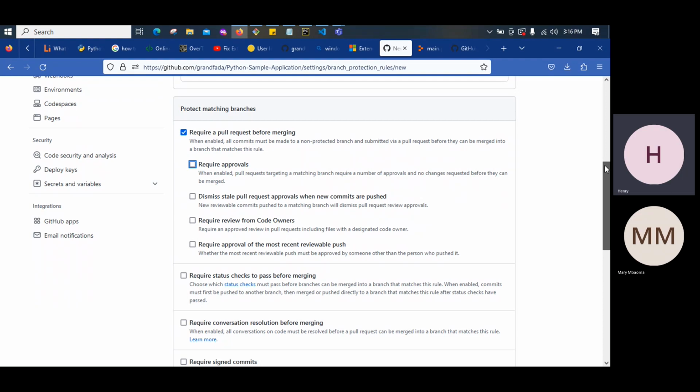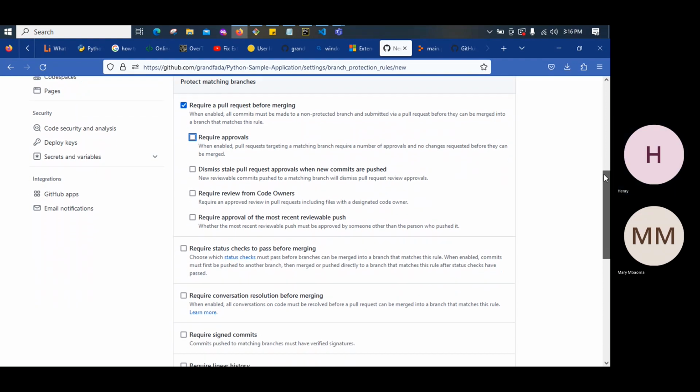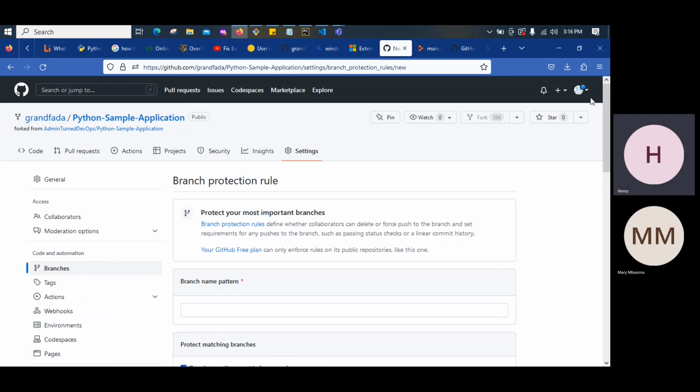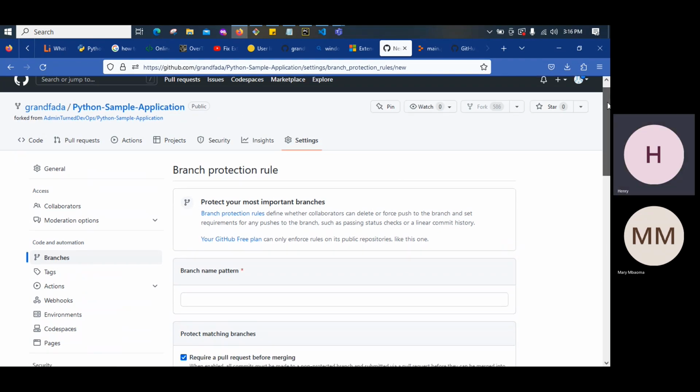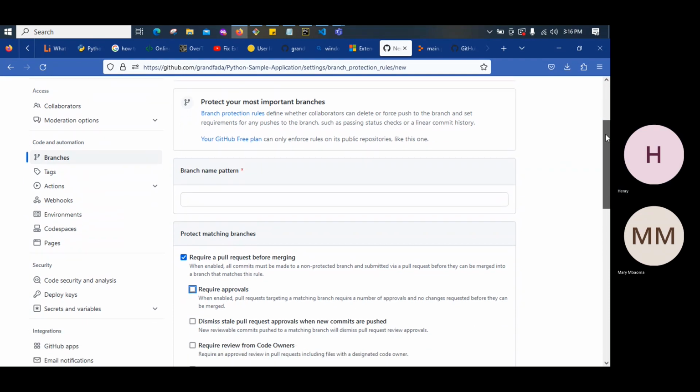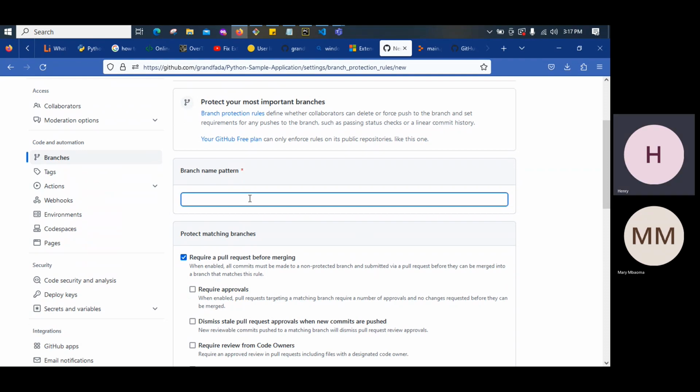What branch are you setting the rule on? The Python sample application, and it said the branch name pattern. Do I need to type something? Yes.